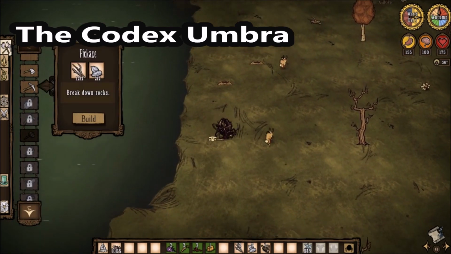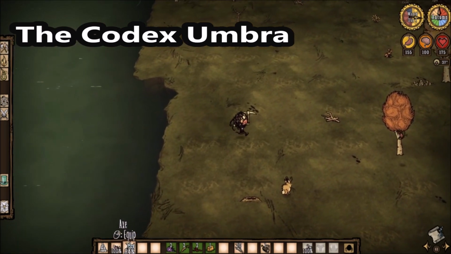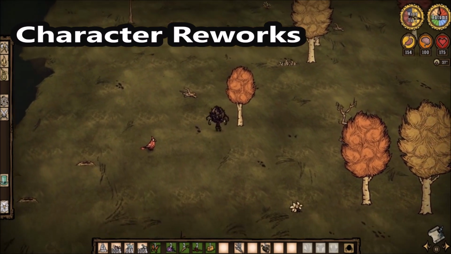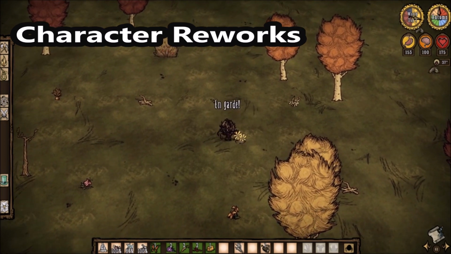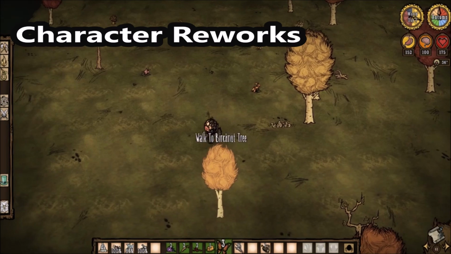The book grants users the ability to summon shadow creatures, and it was used for Maxwell's magic shows. During the final show, the Codex dragged both Maxwell and Charlie into the Constant in a catastrophe. Starting in 2019, Klei began to work on character updates to all characters, starting with Winona. This also came alongside many new paid characters being released around the same time frame.